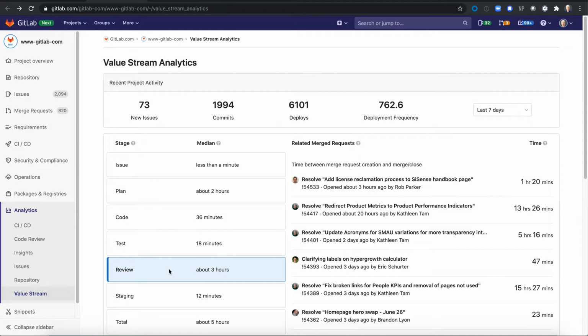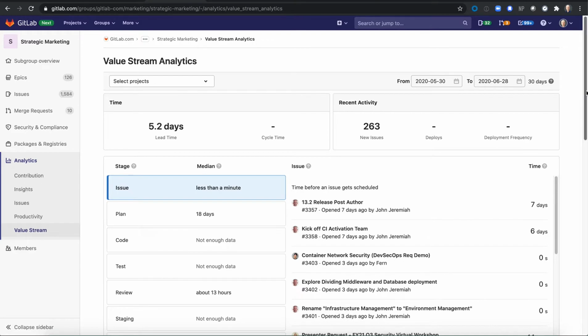Now, the majority of our customers use the predefined stages and they're quite happy with them, but they aren't a perfect fit for every project or every customer. So we've made it really easy to create and measure custom stages. So I will switch to a project for which I have access so you can see that.